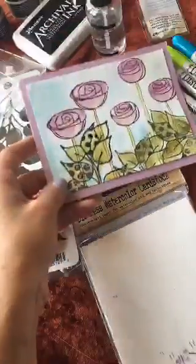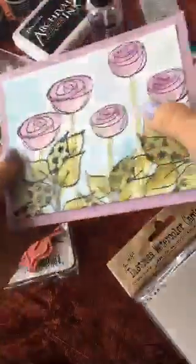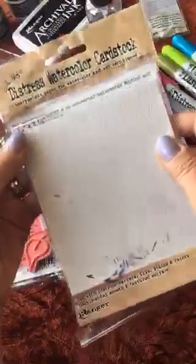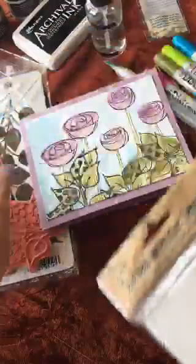So I'll show you what I've used. I put this on Coordinations cardstock, and I used a distressed watercolor cardstock. You've seen me use that before if you watched another scope.